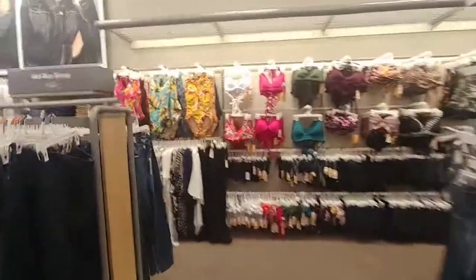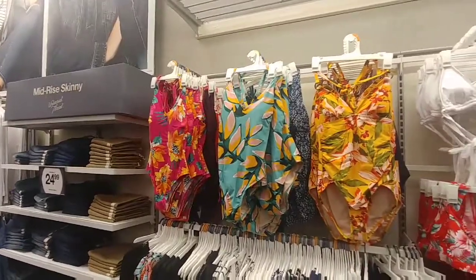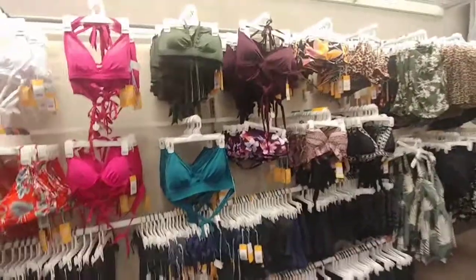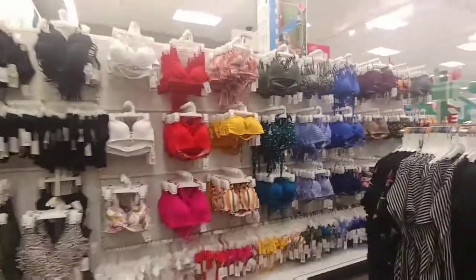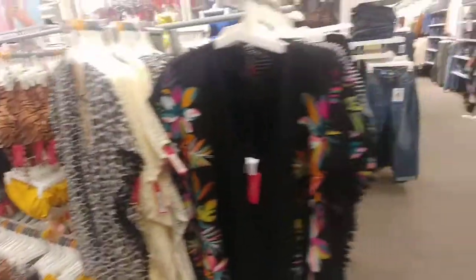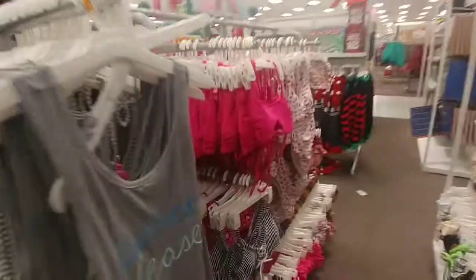Is it me, or is it that stores are stocking earlier and earlier for the next season? Christmas stuff ain't even over and they already got out swimsuits. Isn't this like six months away — at least three if you're thinking about spring break, but if you're thinking about summer, swimsuit season is like six months away. But in the midst of the Christmas stuff we also have the swimsuit stuff. I'm just like, all right y'all better do it and do it big — get your swimsuit prepared and ready for next year. I am a planner so I actually do love this, but it's just wild how stores are getting us ready earlier and earlier.